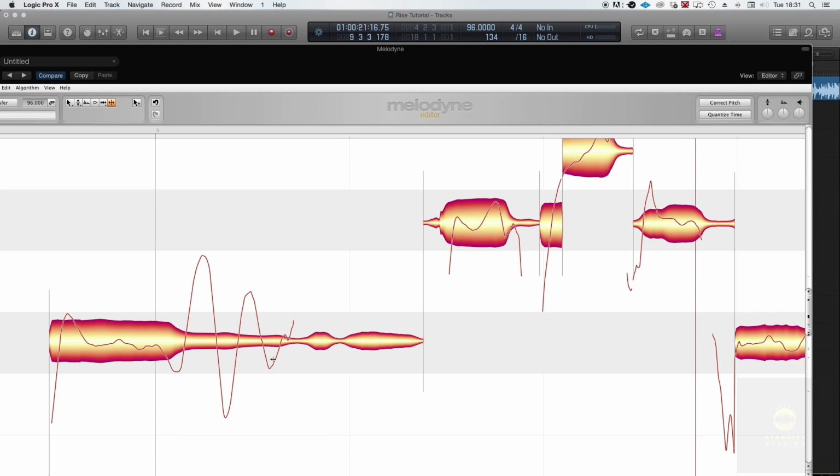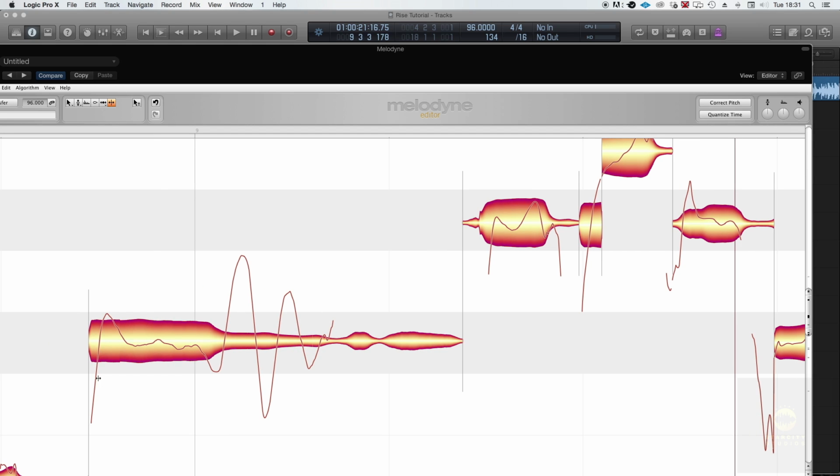Okay, now I haven't got many examples of this inside this particular vocal because Jamie is a great vocalist. Simple as that. But you may find in instances like this, now if I click here, that although the line has separated, it's also aware that the line has come back down and it's just a bit of vibrato. So you're really looking at these instances where the line is completely separate and never comes back.